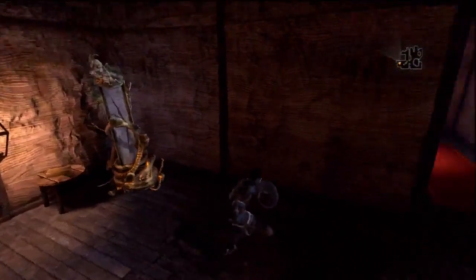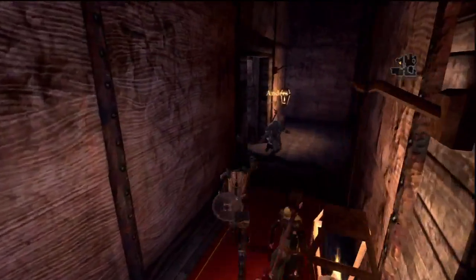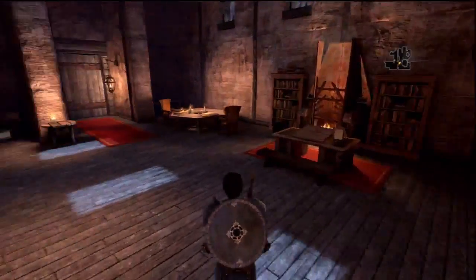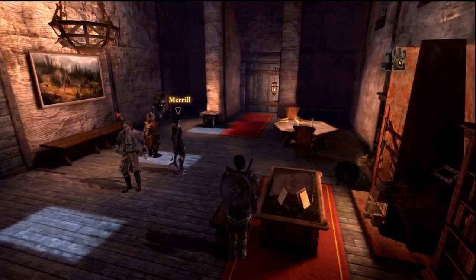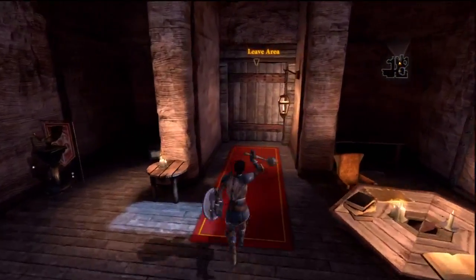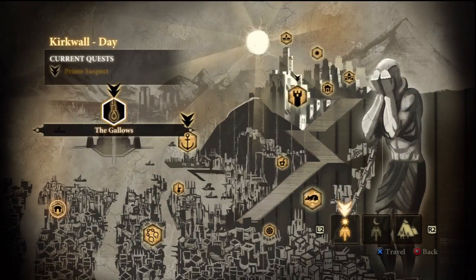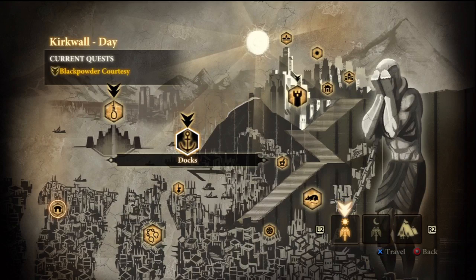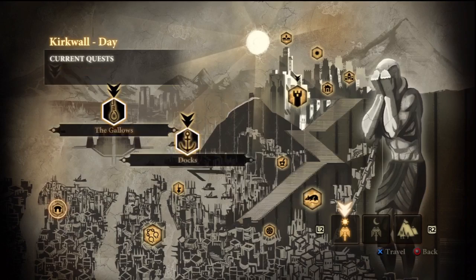I'm not sure if there's new codexes in here. We're gonna check, but I can't be 100% sure on it, but whatever. I'm guessing no, considering nothing is highlighted up. Alright, let's get out of here. By the dread. Okay, so after dealing with demons and getting our fat loot, 10 attribute points, Repentance, Prime Suspect.